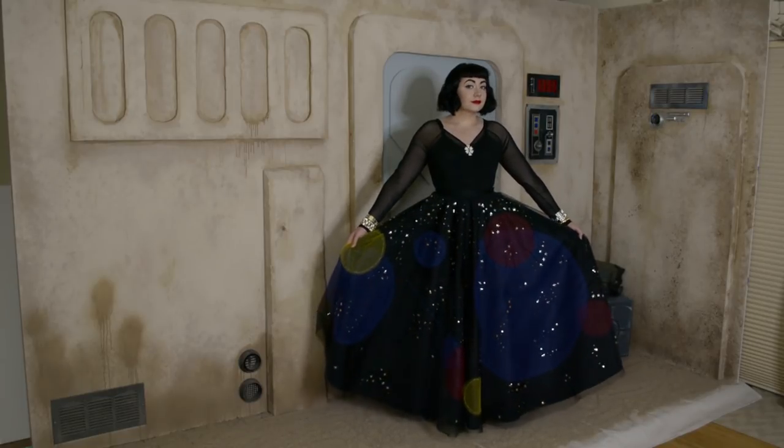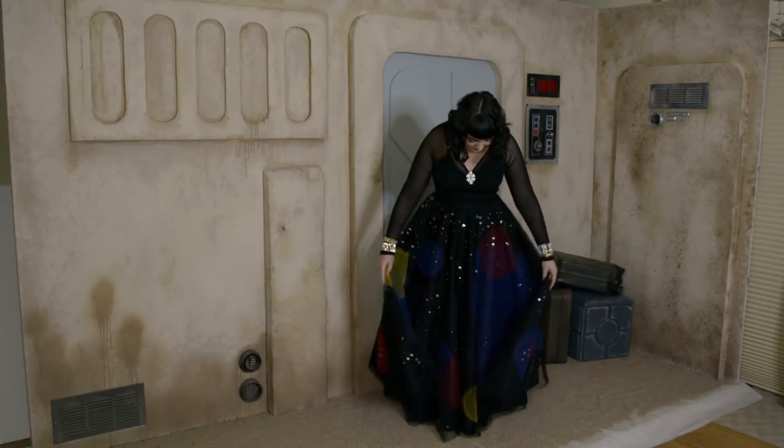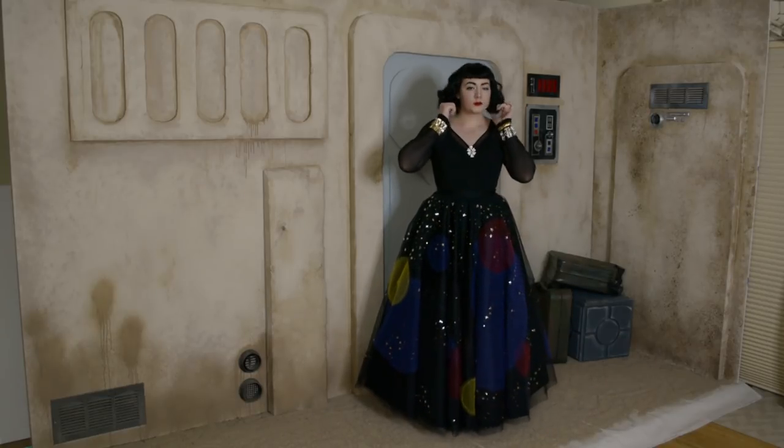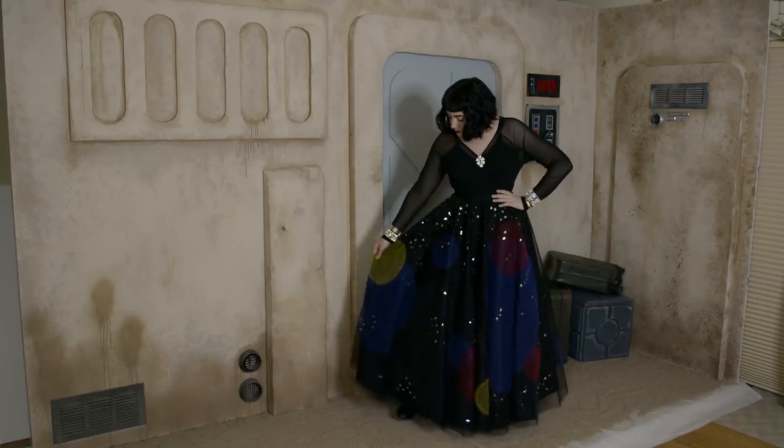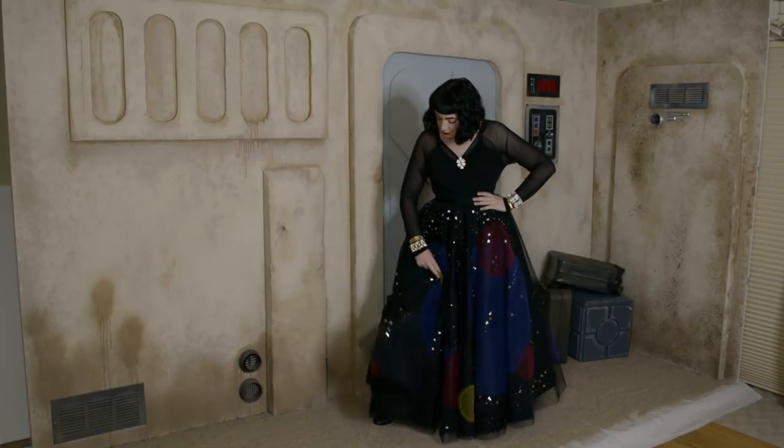I would gladly wear it to, you know, a Star Wars film premiere if anyone wants to get me an invite, or to any other fancy event. Not that I ever need gowns, but if I ever did, now I have a really fancy skirt to wear if I should like.